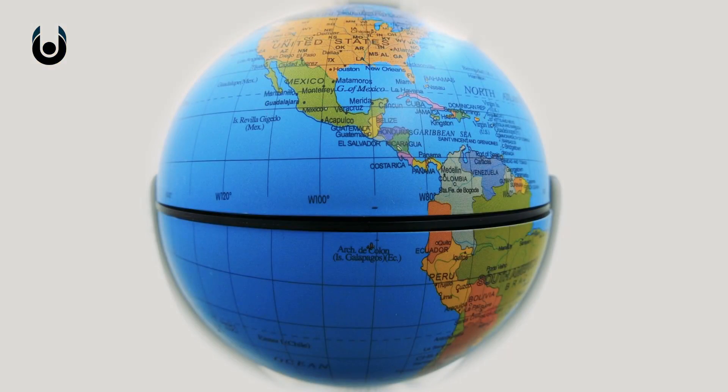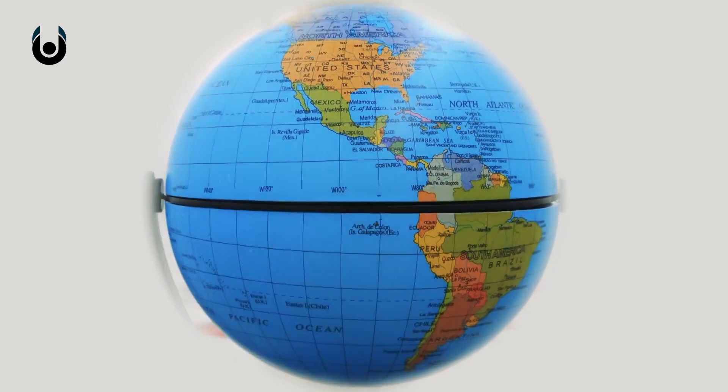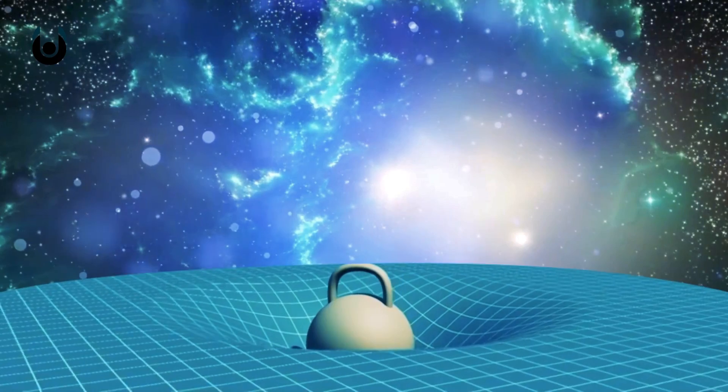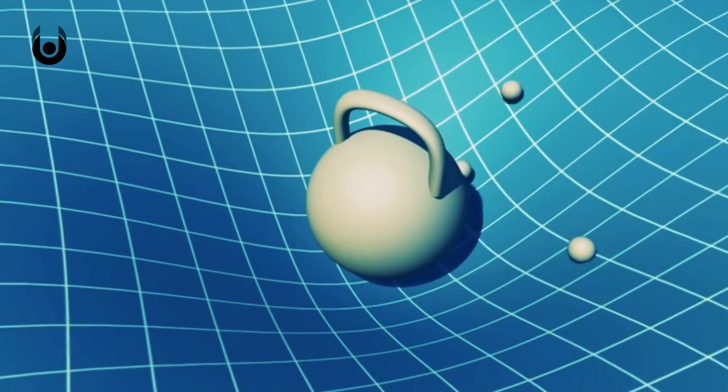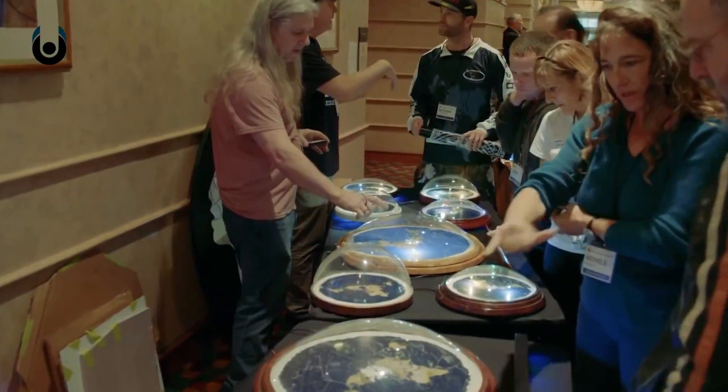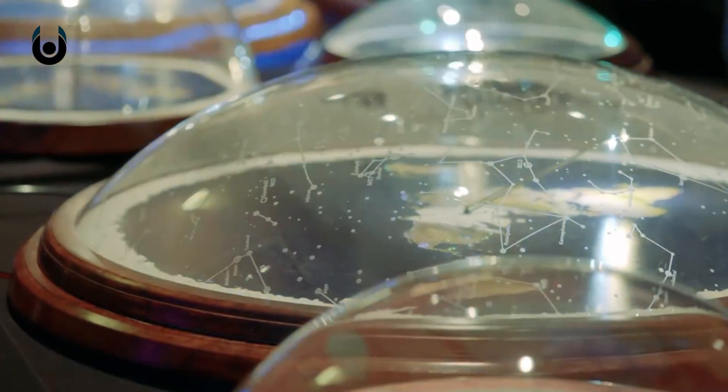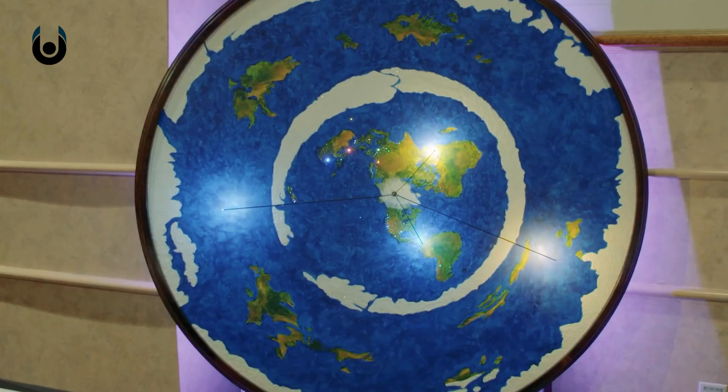On the other hand, the evidence that supports a round Earth is pretty solid. Or is it? If the Earth was flat, everything on the outside of the disk would be pulled towards the center, while those at the center of the plate were pulled straight down. Maybe it is the upward movement of the Earth that flat Earthers say keeps our feet planted to the ground. But then again, if you don't believe in gravity, then this makes no sense.